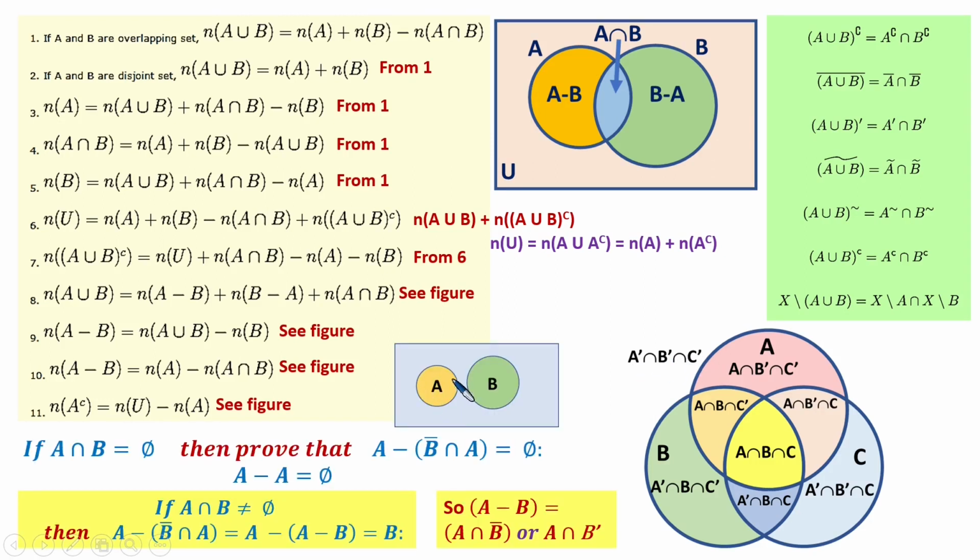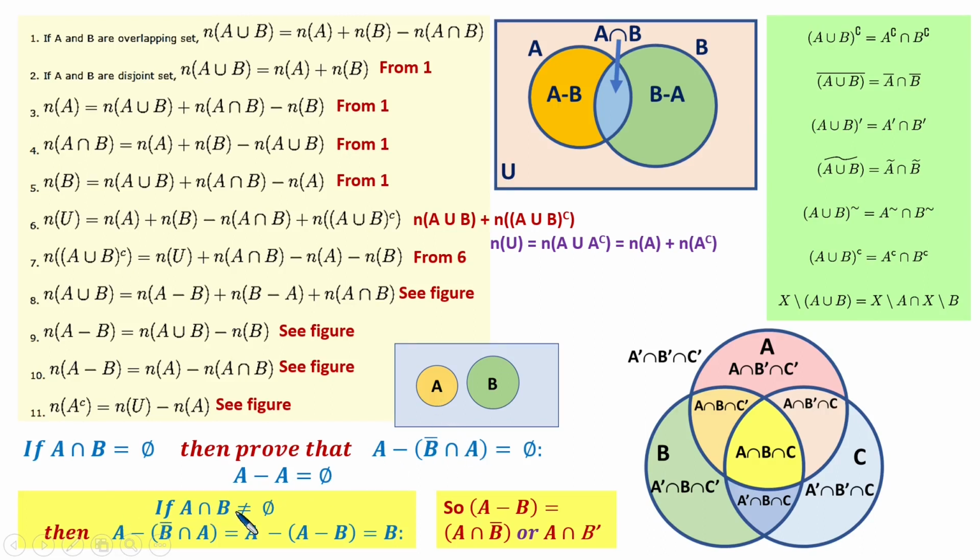Now if you have two sets, set A and set B, which are disjoint, so if A intersection B is the null set phi, then prove that A minus B bar intersection A is equal to phi. So B bar, this gray region, intersection A will be A, because this is the common region. When you say intersection it means "and". This is the common region embedded in U. So I write A minus this B bar intersection A, which is A. So A minus A is phi.